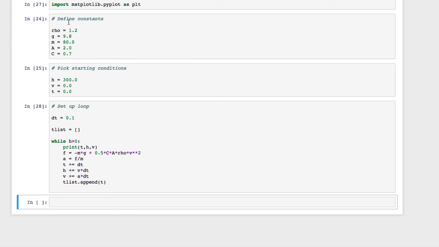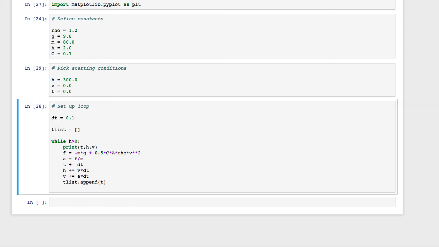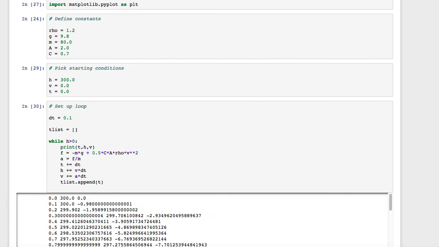So what happened was, when we first ran the program, we ran this and then the whole program worked. And when the program finished, we calculated when it reached the ground, so h is less than 0. Unless we run this cell again, it's starting with h already less than 0, so it doesn't go anywhere. So what we need to do is run this cell again, shift enter, and now when we run this, it should work.